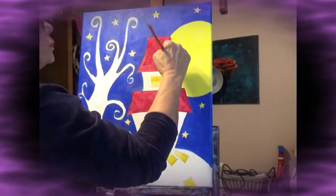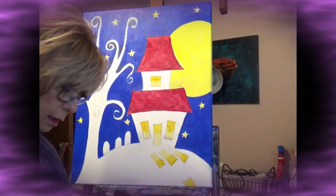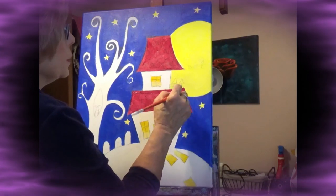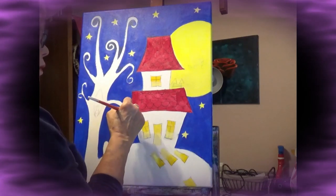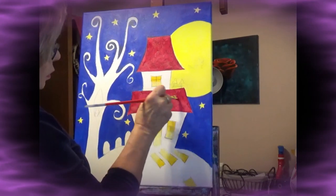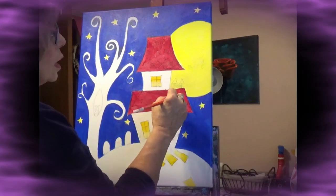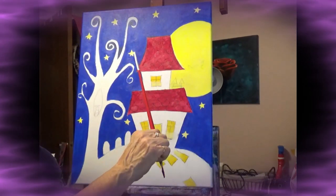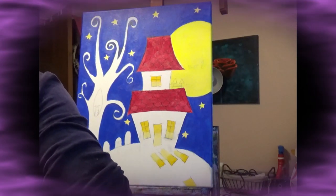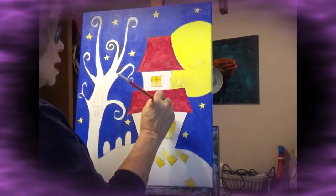Bring it on down. The thing I like about this painting is you don't really need a lot of paint to do it. It's just three or four colors. Well, maybe five. Let's see, 1, 2, 3, 4. I think that's it. Four colors. Four values, four shades.